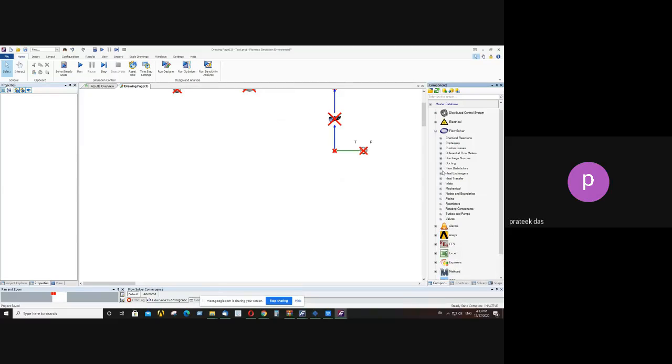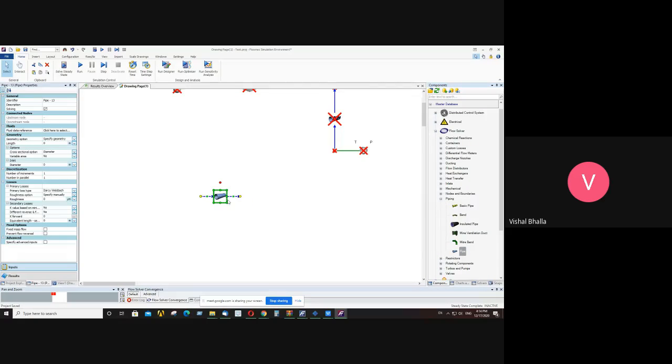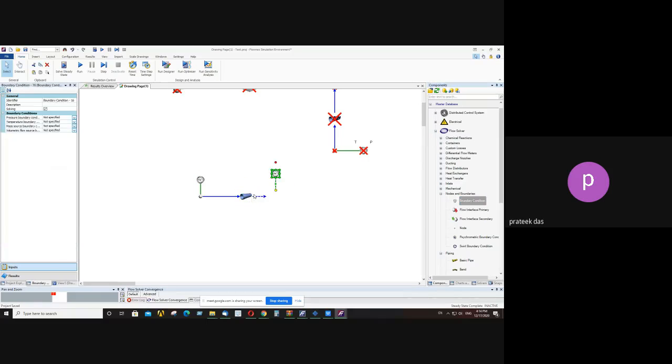So let's say there is a pipe. I put a boundary condition here and another boundary condition here.